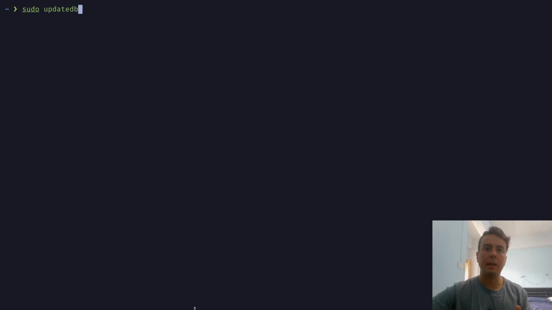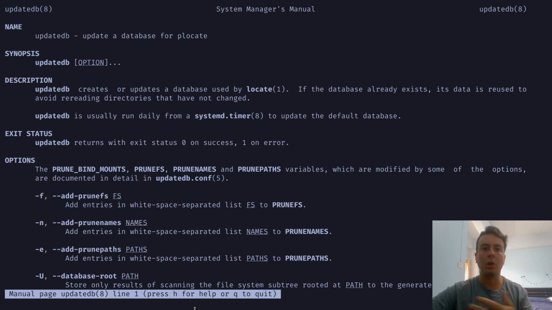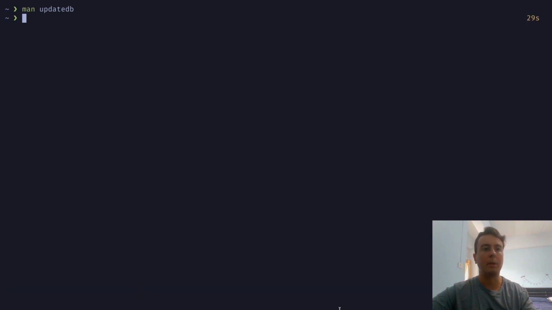Okay, but once you run that database command, you might be wondering, what if you add additional files after you've already written the database? The updatedb command is automatically run every day by default, I believe. And I think that's done with a systemd command. It automatically sets this all up for you, so you don't really need to worry about any of this. Just know that every day it will update automatically for you. Yeah, so it's automatically run from a systemd timer. So it'll be up to date most of the time, but if you want to manually do it, then you can just run this command, sudo updatedb, of course.